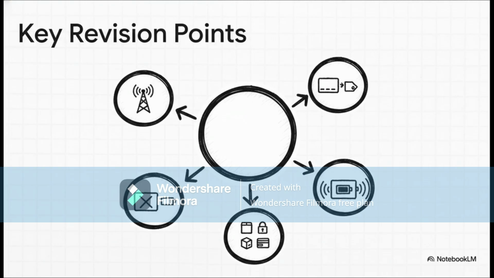All right, time for the final rapid-fire revision. These are the absolute must-knows. Number 1, RFID uses radio waves to send data. Number 2, it has 2 parts, a reader and a tag. 3, passive tags have no battery, super important. 4, active tags have a battery, which gives them a longer range. And finally, number 5, it's used for all that stuff we talked about: tracking, access, payments, and ID.